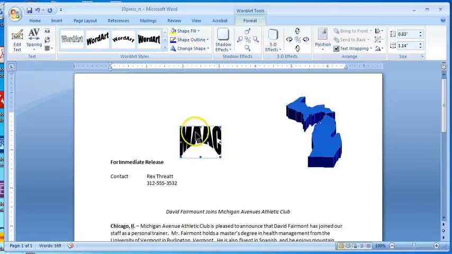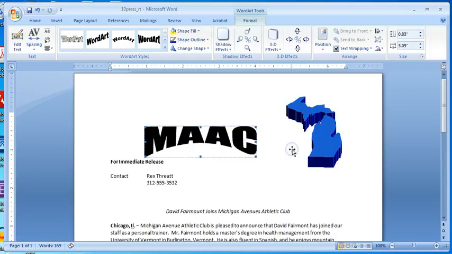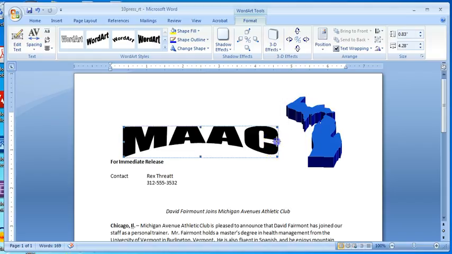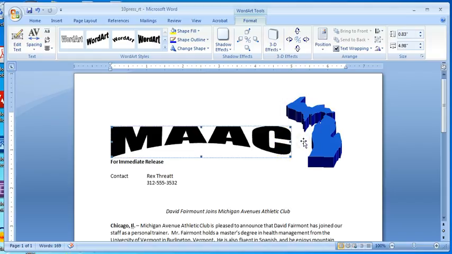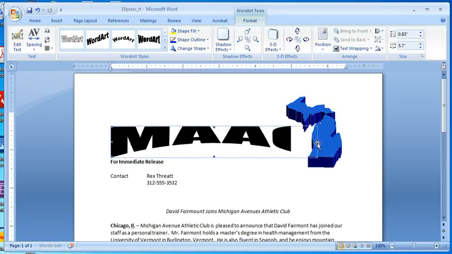And notice these blue squares around the outside. And I'm going to pick this one right in the middle of the C. And my mouse has changed to a left and right arrow. So I'm going to click there and pull it. And then I'm going to keep pulling it until I get it as wide as I want it to go. And I'm going to get it a little bit wider. Oh, too wide.